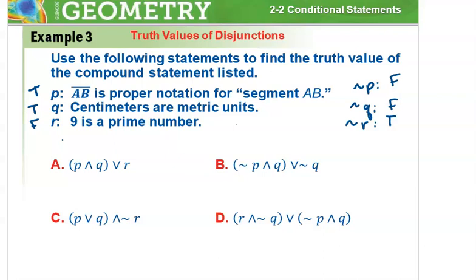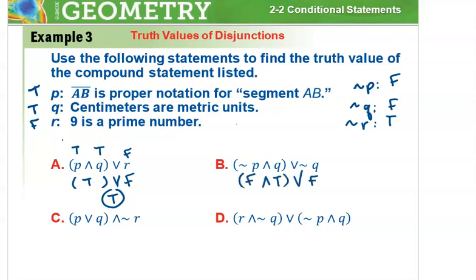So we set those up. Then we just go like this. P is true. The P and Q, both of them have to be true, right? So because that's the case, we have a true. But we're still combining that with the truth value of the R, which is false. So now I have a truth value of true or false, because this is a disjunction. So this one or the other has to be true. So overall this is true. You try the next one.